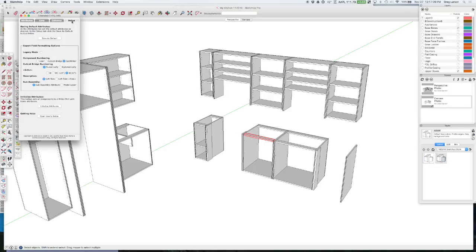If we go back to our setup page, a couple other things that we can see here is Cutlass Bridge numbering. We can either do that numerically or alphabetically. So if Cutlass Bridge is doing the numbering, it can either be a numeric part number or an alphabetical part number. We typically don't do this if we're within CabWriter. We let CabWriter take care of all the numbering.